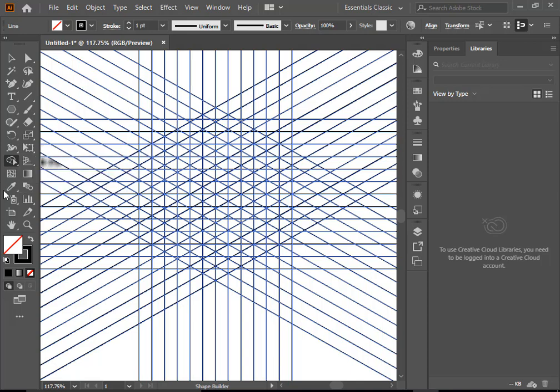Now select the shape builder tool. So let's get started. Select the fill, and now I want to add a text, OST.